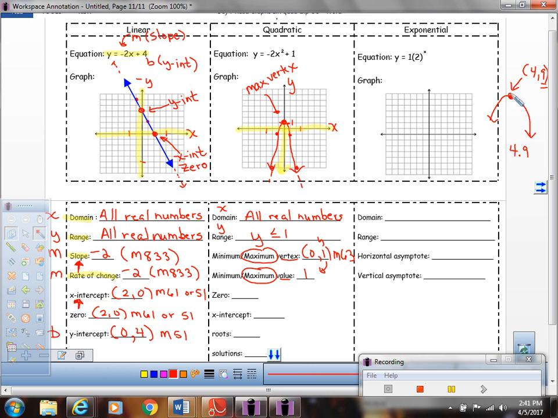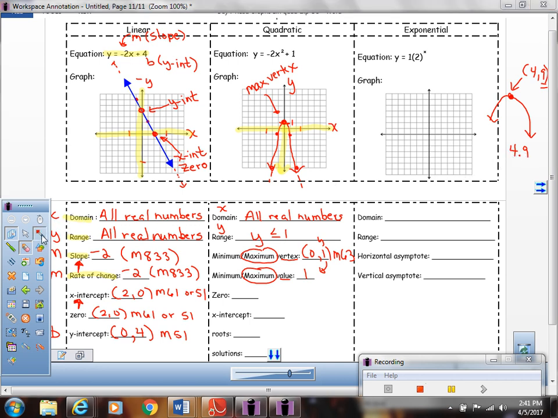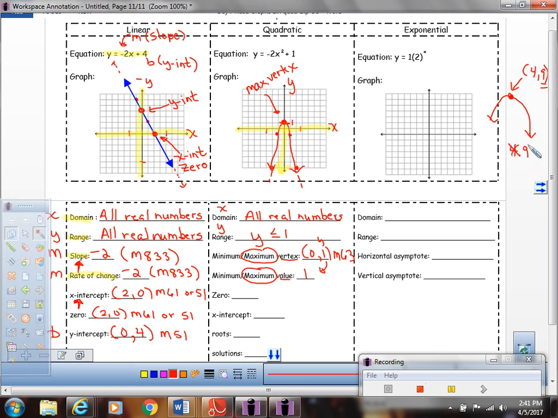If they had said maximum vertex, then they would have had multiple choice to choose from. But since it was a griddable, you can only put one number on griddables, guys. You can't put two numbers. What they wanted was the value. They only wanted that number. That's all you had to put in your griddable. So I think some of you kind of knew that it was up here, but you didn't understand that it was only the y number. So you need to be very careful with that. You would have gotten it right, but because of that, you missed it.